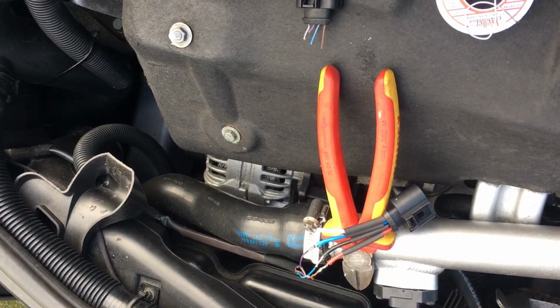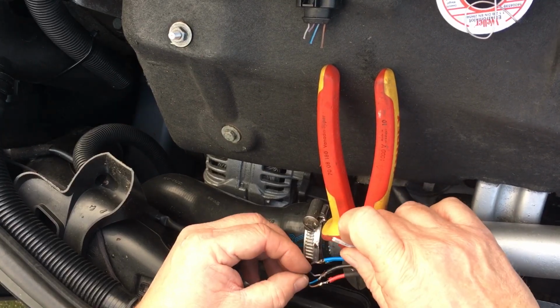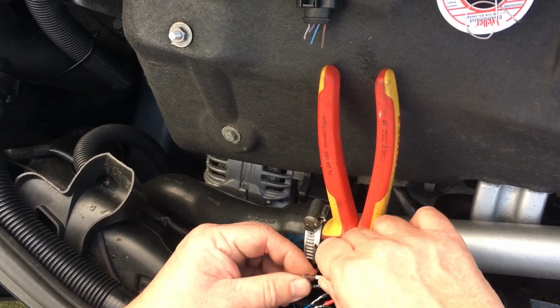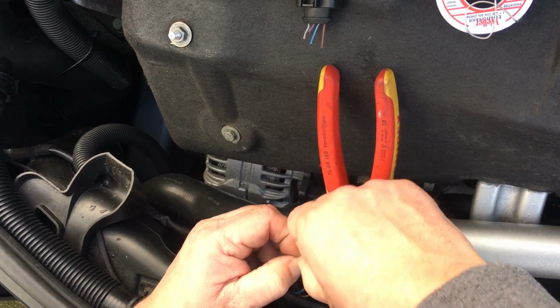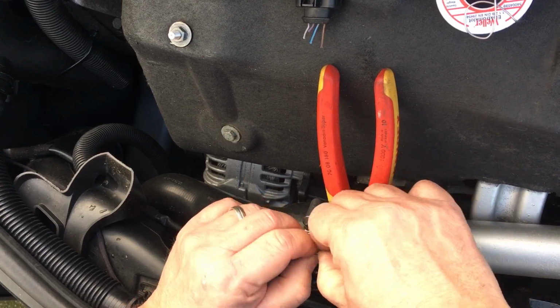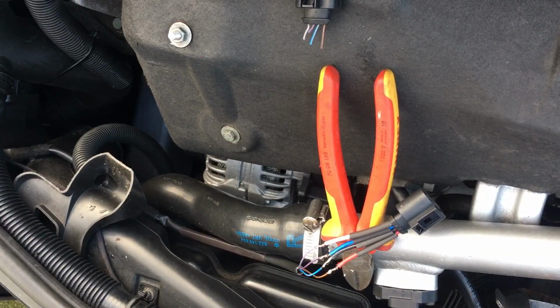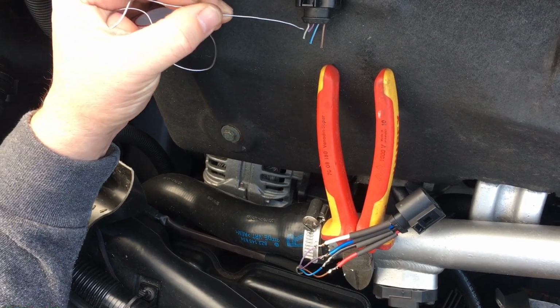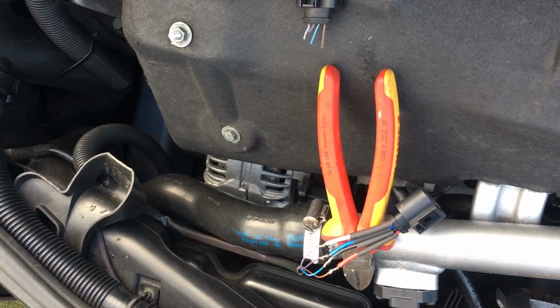So on to the final one. So onto the final joint. And apologies for those of you that I've cut off as part of the other one. So final joint now. So we should have grey, purple, blue. Yeah, so I think we're right. I think we've got the wiring right. We'll find out when we plug the car in.